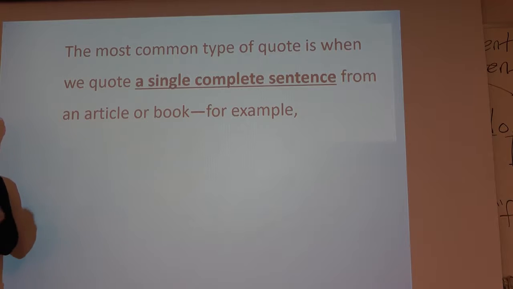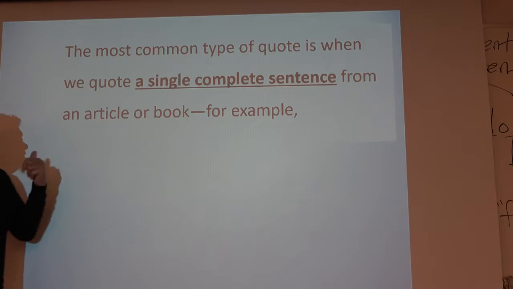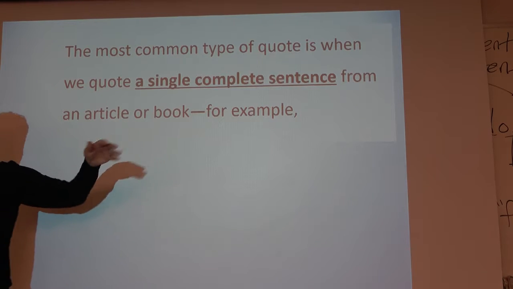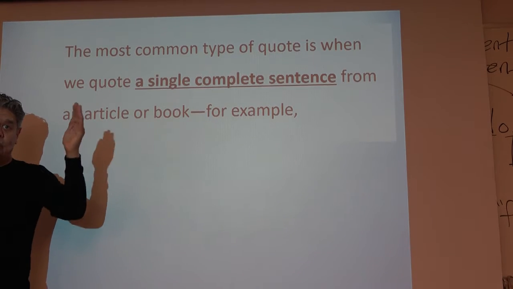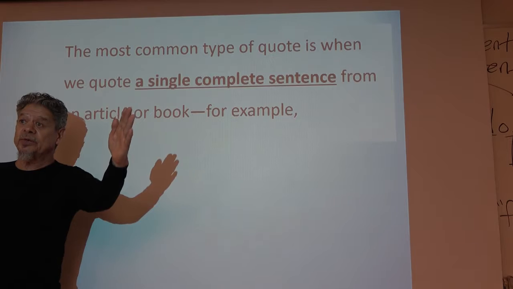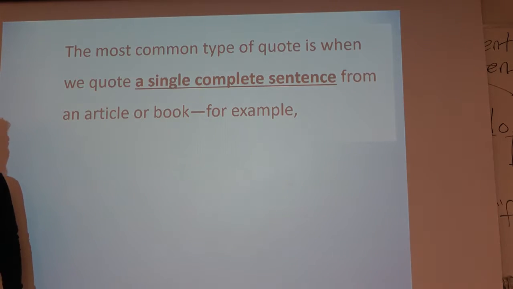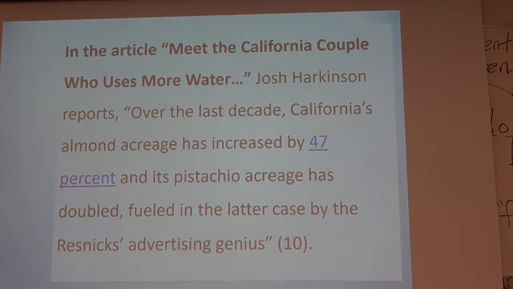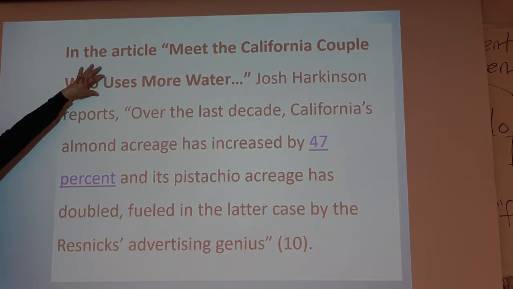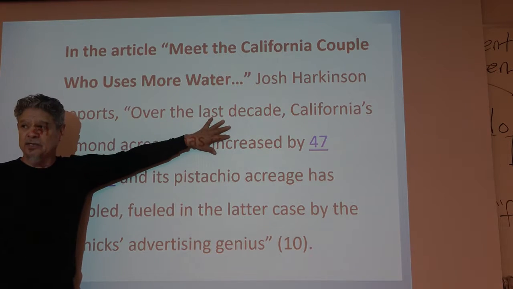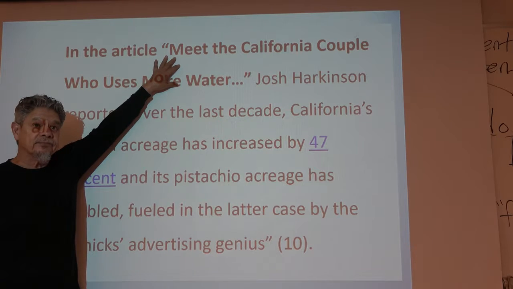Okay, so I'm going to show you 5 types of quotations. The first one is the most common. This is a quotation where you have a single complete sentence from capital to period. From capital to period, okay? So I'm going to show you 2 examples. Now, I put my introductions in bold. Not the quotation, but the introduction.